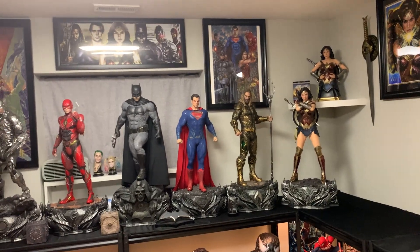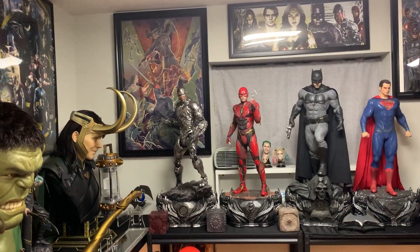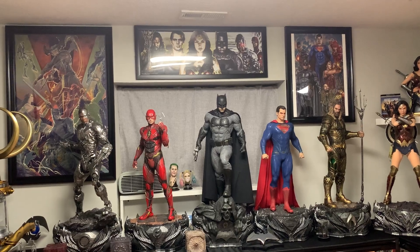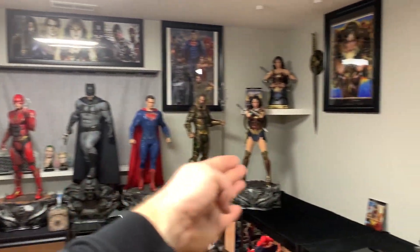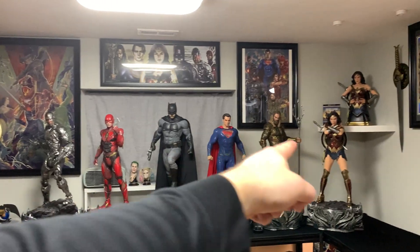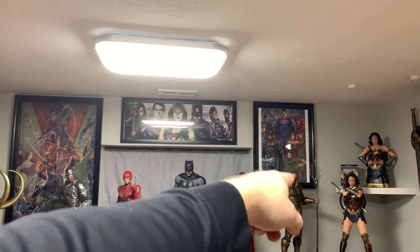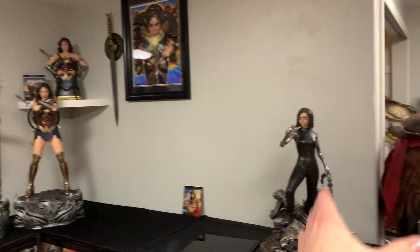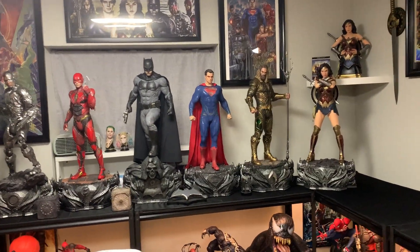A display is constantly changing until you get it perfect, and sometimes even when you do, there are different variants of that perfection — I'm always changing my collection to see what looks best. I'm getting to the point where I feel like I'm really getting it to its best view. I do love the look of the league all on this back wall — it looks really sick. I definitely want to do Steppenwolf there and move Flash right in between. Cyborg next to Batman, Superman in the middle, then Aquaman, Wonder Woman, and Flash — that looks really good. We'll have the Wonder Woman bust next to Wonder Woman, Superman middle, Batman right there, and then Darkseid, maybe Shazam down low.